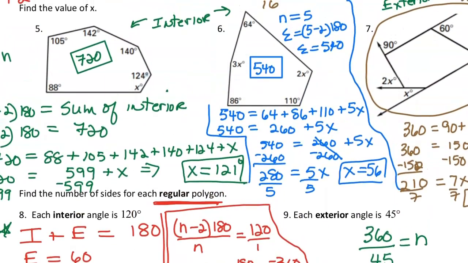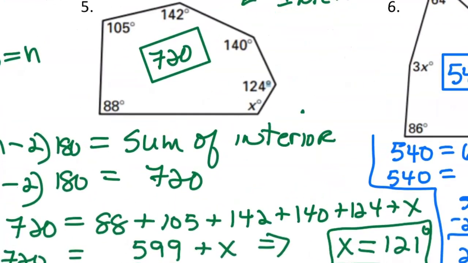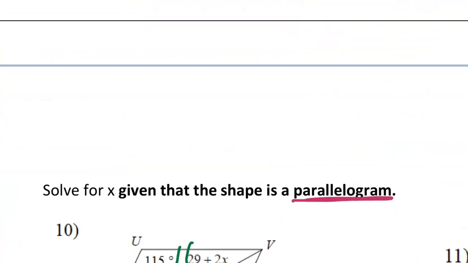And if it helps you to visualize that, look at this. In number 5, I have interior angles. What if I extended a side? This is an interior. This would be the exterior. These are on a straight line, and that's why interior plus exterior is going to equal 180 degrees, okay? So you can always pick an angle and do that exercise so that you feel confident understanding that concept. Okay, let's keep going.